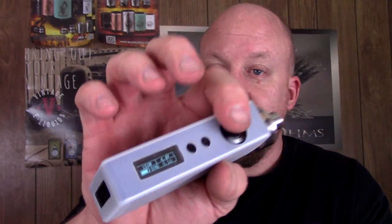Anything else, when you do the 8 coils, I haven't yet tried to fire this on a mech mod, simply because I don't think in a parallel box situation you're going to have really the amps in order to fire up those 8 coils effectively. So it might be a weaker vape. Now using it on a variable voltage, variable wattage device like the Sigelei 150, see if it'll focus in there.